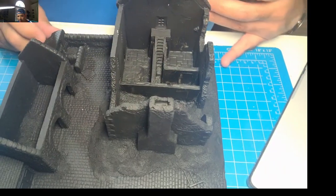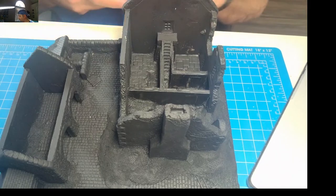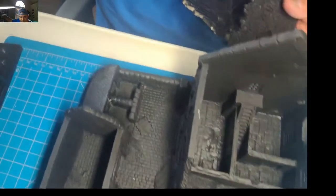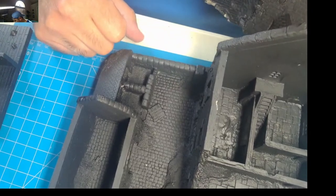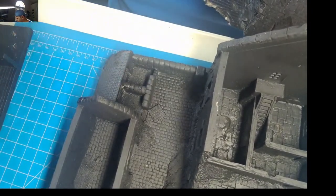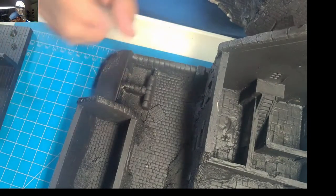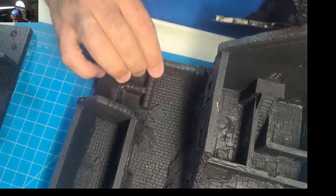But there's some things where you can move figures all around them, but you've got areas that you're going to have to set off to the side, like in cardboard, for instance. And what I mean by cardboard is just take a piece of cardboard and draw the outline of, say, this chicken coop. I don't know if this exactly is a chicken coop, but some kind of a coop. You put a little piece of cardboard off to the side, and when the figures are in there, they're actually there, and when they come out of it, they actually can be there. Stuff that I'm just going to be running in the game.